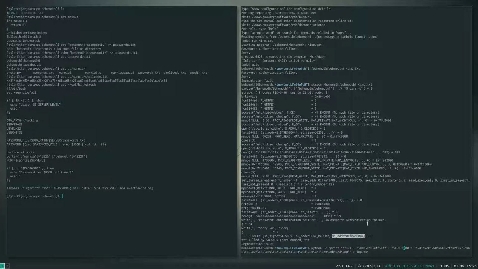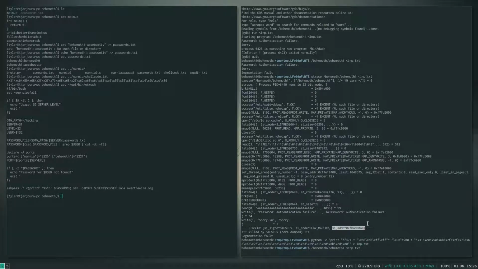like 200 of these guys in here, and then this way I have a lenience of where this needs to land. It just needs to land in one of these 200 byte 90s, and then it's just going to slide through them doing nothing until it hits my shellcode. So hopefully that is going to work. Let's see.